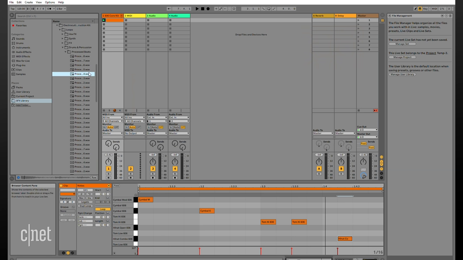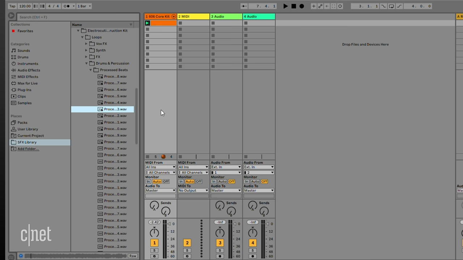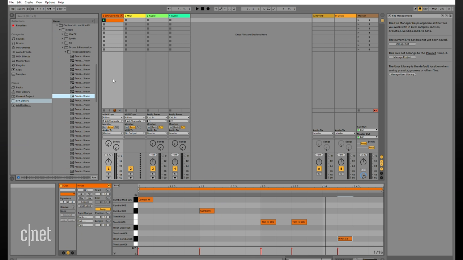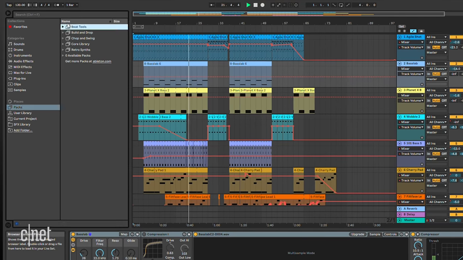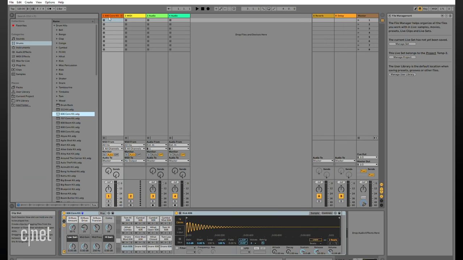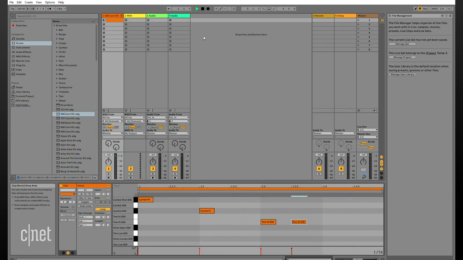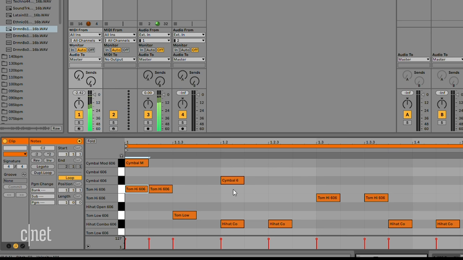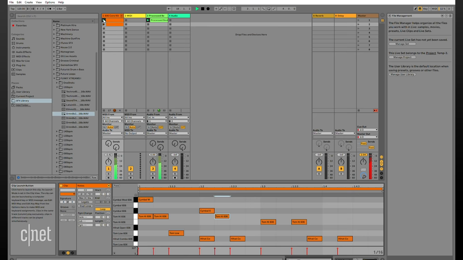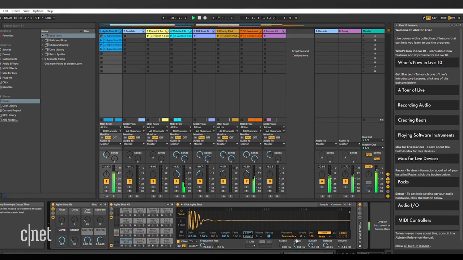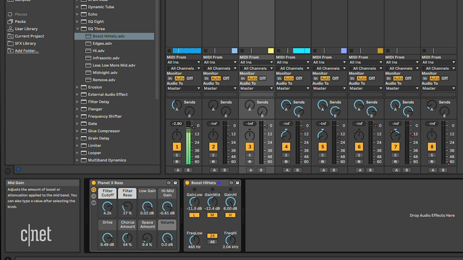On the left-hand side is the collections window, which has all your Ableton packs, which includes soft synths, audio loops, and MIDI sequences. Here you can search through different categories of instruments, audio effects, MIDI effects, and place them onto a track. Once the track is connected to a pack of sounds, you could start producing your clips and edit the parts in the MIDI interface at the bottom of the screen. Here you can write drum beats and synth lines and adjust parameters within the pack, like compression and EQ.